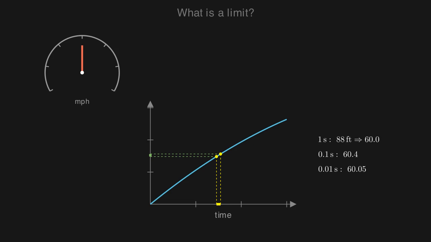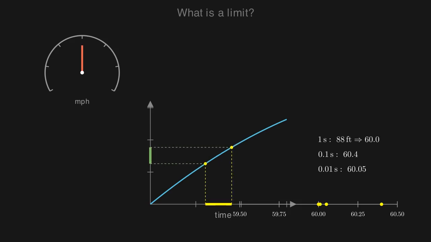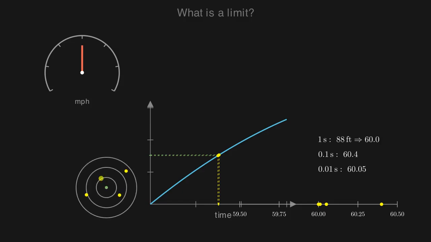Stop looking at any one answer and look at all of them together. The way I like to think about it, each measurement is a guess and the guesses are settling down. Watch them land. Every time the window shrinks, the new guess moves less than the one before. They're clustering, like shots tightening around a bullseye. They are trying to reach one specific number, and they never need to arrive because you can already see exactly where they're headed. That number, the one the guesses are trying to reach, is called the limit. And for your speedometer, that number is 60. The thing on your dash is a limit, computed live, every moment you drive.